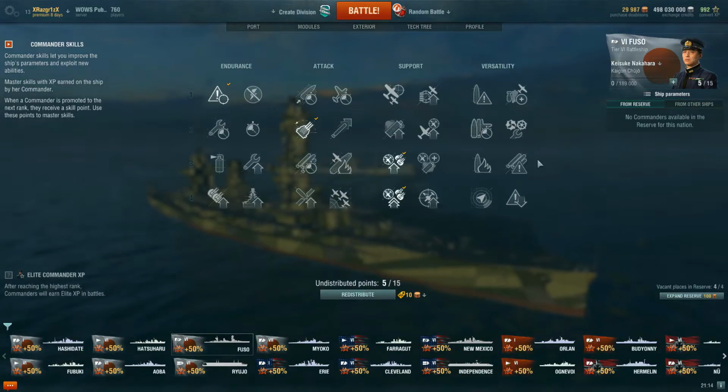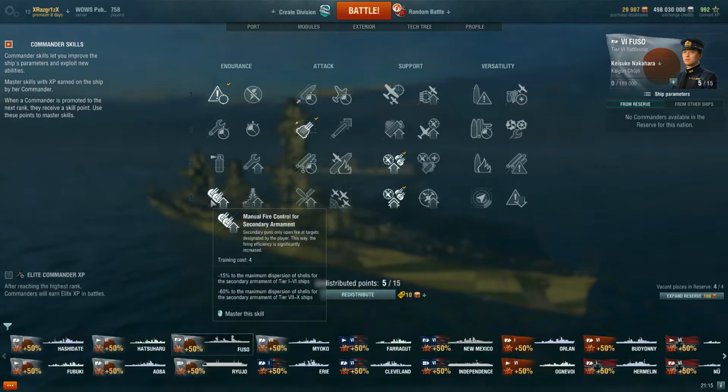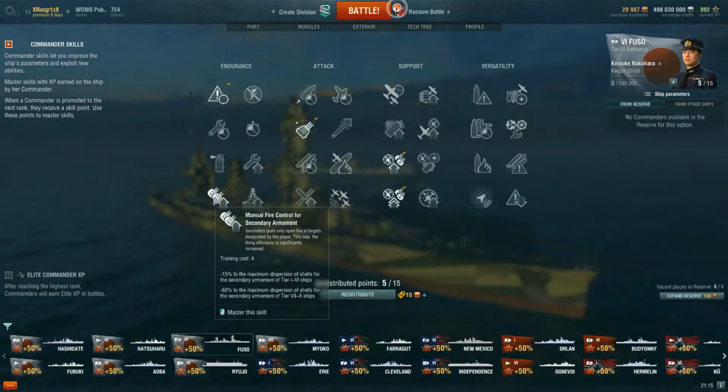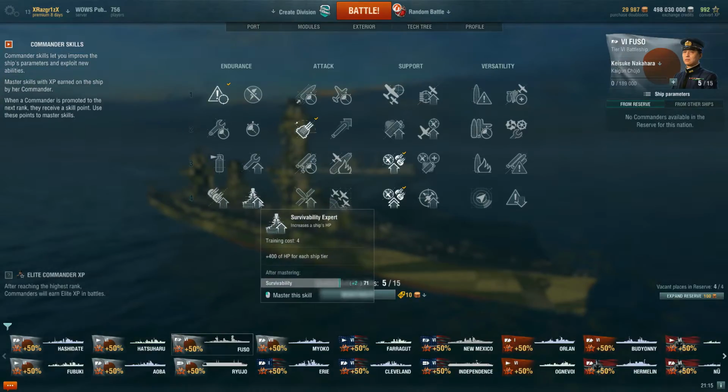Alright, so we're on the 4th and final line. This is where we're going to have some fun, I'm guessing. Manual Fire is now 4 points out of 5. It's a 15% maximum dispersion reduction to guns of tier 1 to 6, and now it's 60% maximum dispersion. They just bumped it down from 7 to 10. Basically it's the same thing, but one less point.